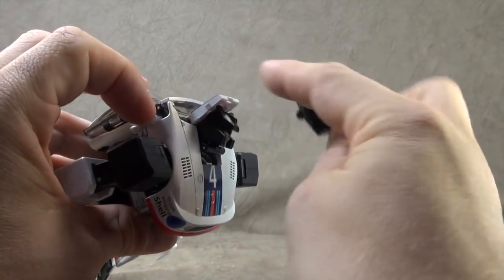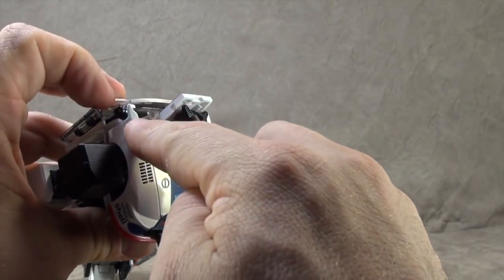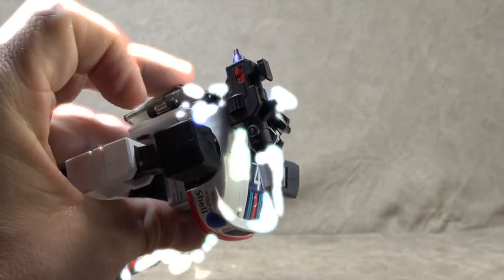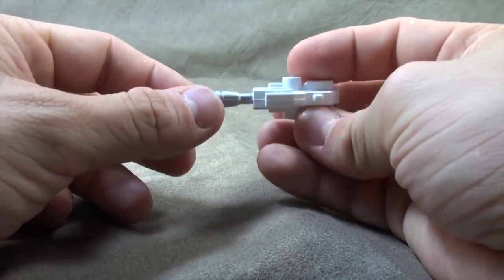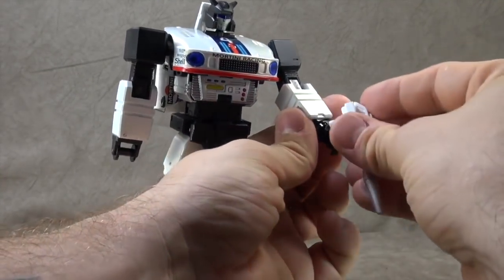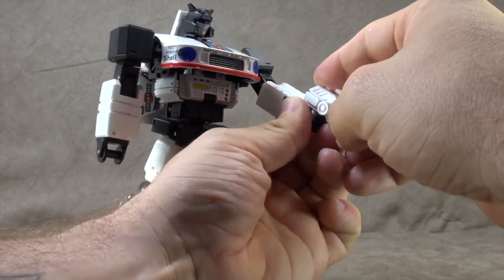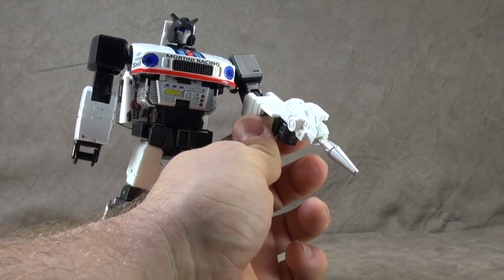This plugs into the shoulder. It can go on either shoulder. There's a little slot right there, and it plugs into that little hook right there, and obviously it can go on either shoulder. He comes with this gun, with silver paint on the barrel, and it looks like white paint to me on the gun itself, and some decent sculpt work. His hands, which are very strange, have a cutout for the peg, but it does hold the gun just fine, and if he is holding it, it's not really noticeable at all.